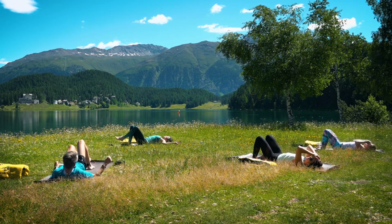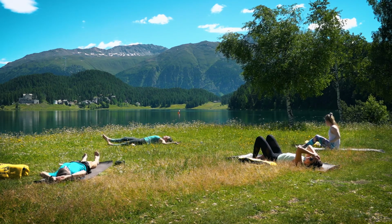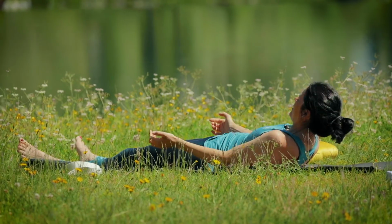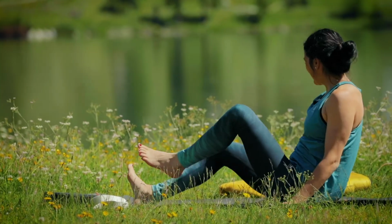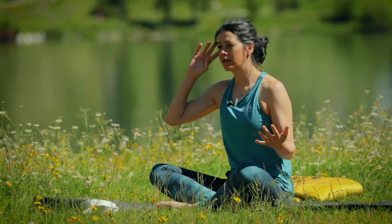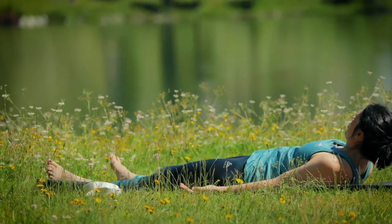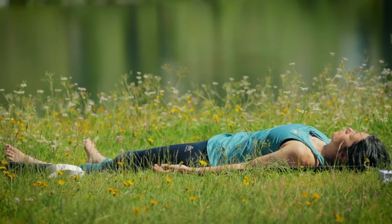So tuck your toes, tuck your tailbone, lengthen your legs. Cover yourself with the beautiful blankets if you feel it's necessary. Arms along the body, your eyes are closed.